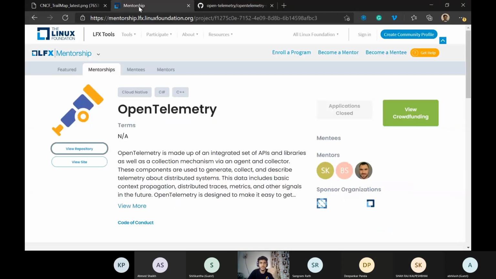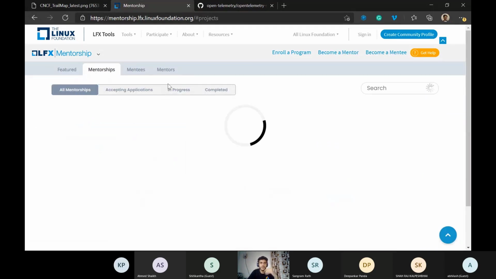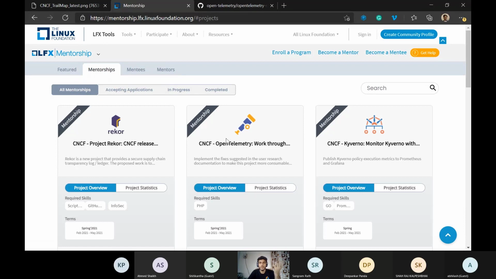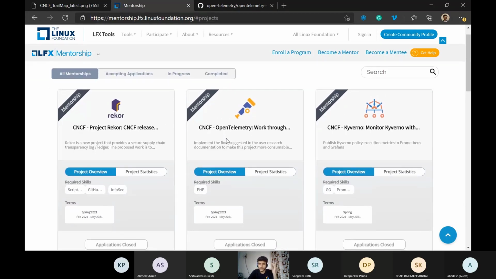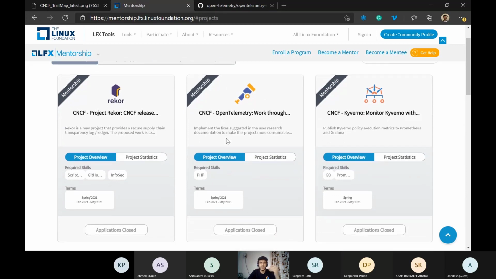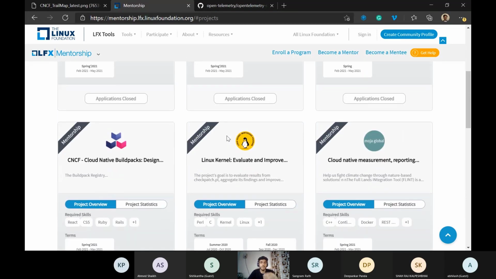This is a step you should take if you want an incentive to start developing or start helping the projects in the CNCF. So I'll encourage you to go over to the mentorships page and find all the mentorships you can maybe work on. You'll find a lot of these require very specific skills. So if you want to develop those skills, if you want a place to start, because CNCF has a lot of different skill sets.